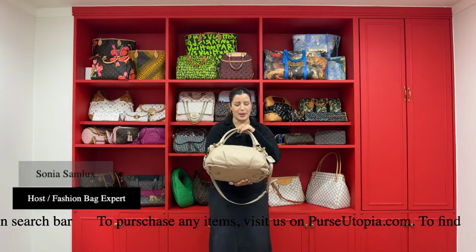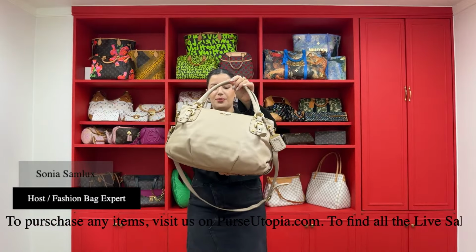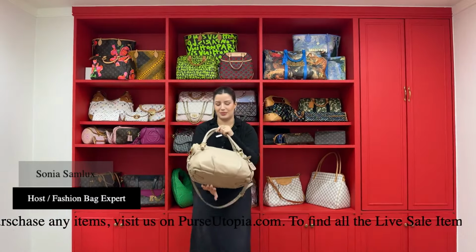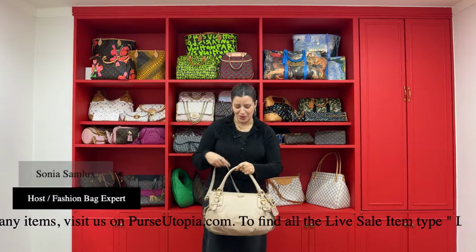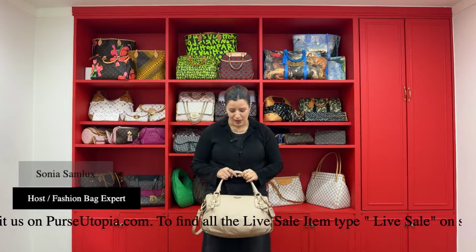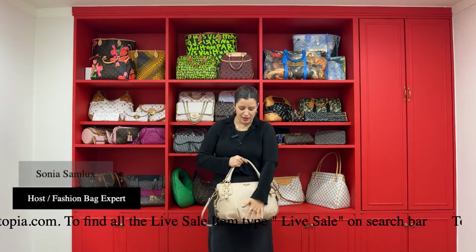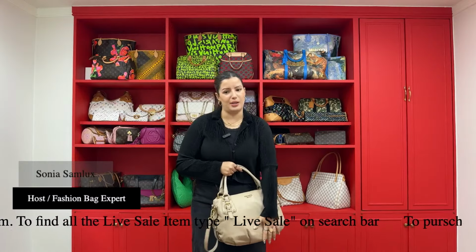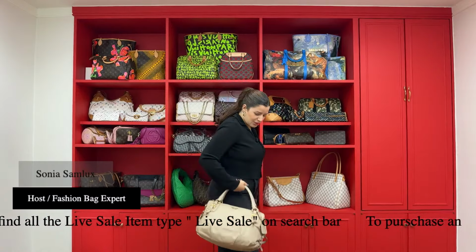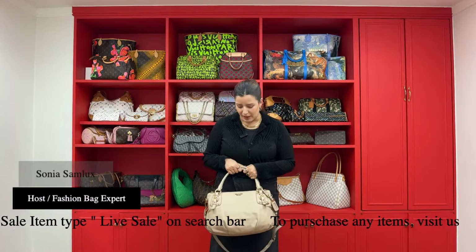The color is beige, sun beige, so really cute. And the price, when I tell you about the price, this one is a crazy insane price for Prada. Prada is again a very classic, iconic brand. It's never off trend. This is super simple. Again, as a bag, you can wear it as an everyday bag too.